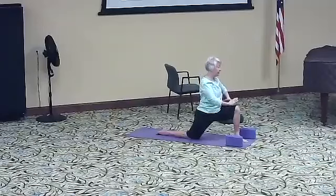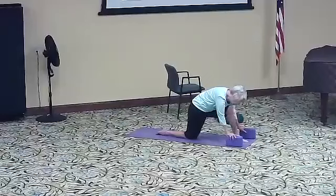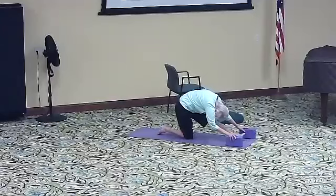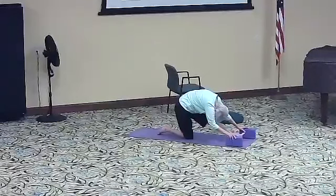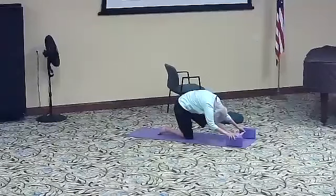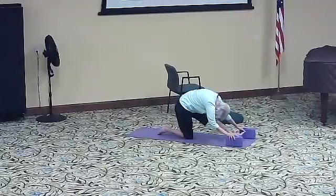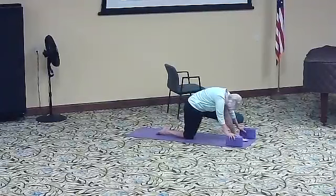When you're ready, bring your hands down and then down to the floor and slowly begin to move your pelvis backwards. Your left knee is straightening, your left toes are coming off the mat, and you're now bowing over your left knee and you're breathing. You'll feel a terrific hamstring stretch, which you can regulate lifting and lowering your chest. When you're ready to come out of it, you begin to bend your left knee and move your pelvis forwards till we get back to our starting position.